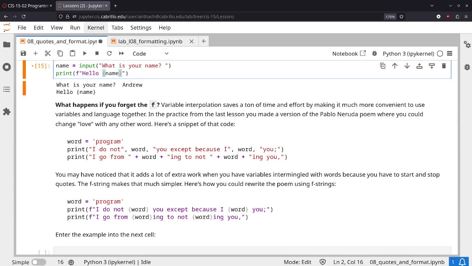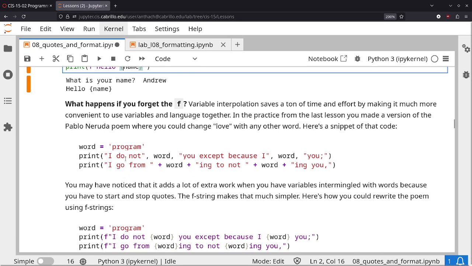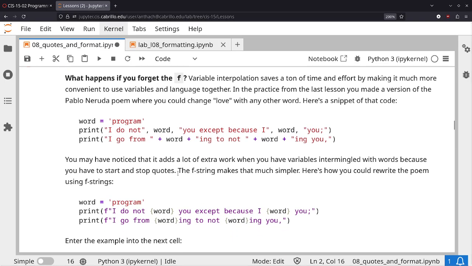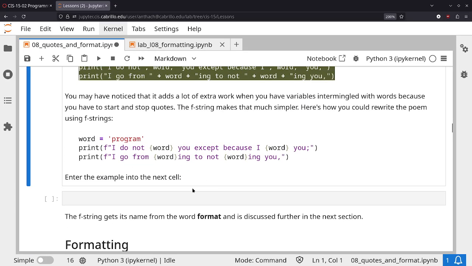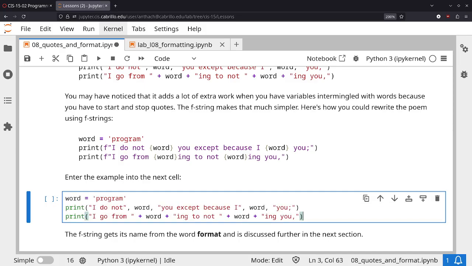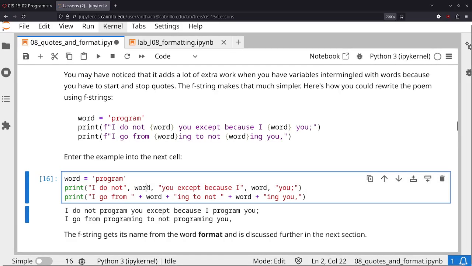F strings will kind of let us clean code up. Like this paragraph here, it's just a couple print statements. It arguably can be written easier. Right? So there's kind of two versions here. This first one is the classic print statement with no F strings. Right, so let me just paste this here. Right, and let me play it real quick. See, just a couple print statements that have multiple inputs.